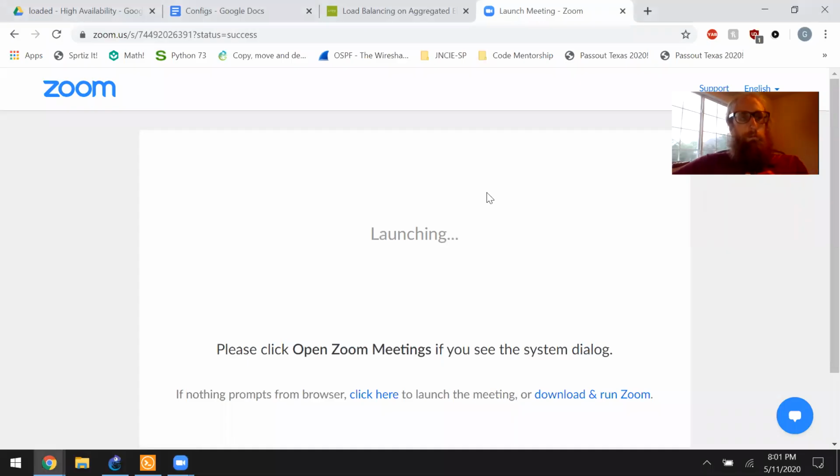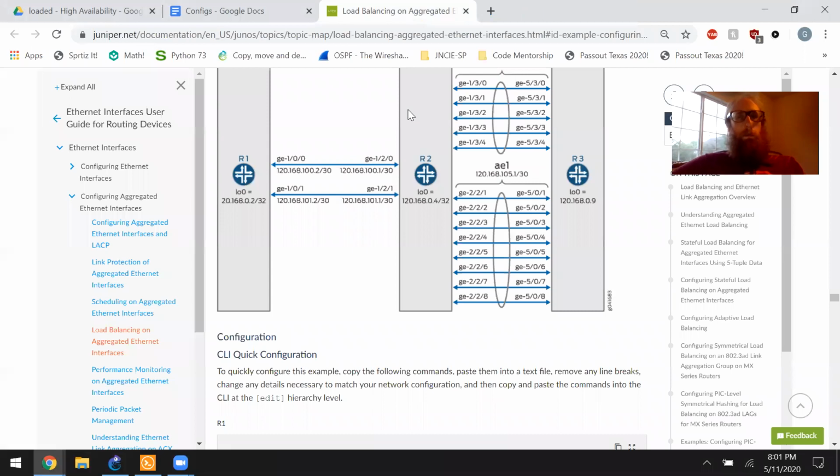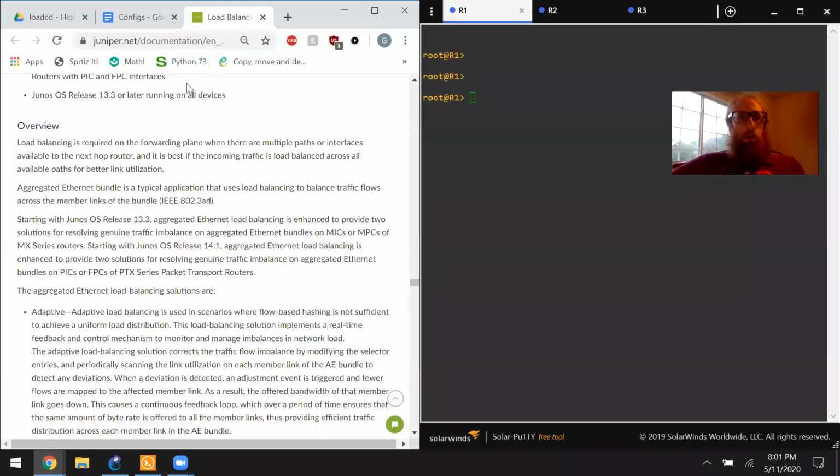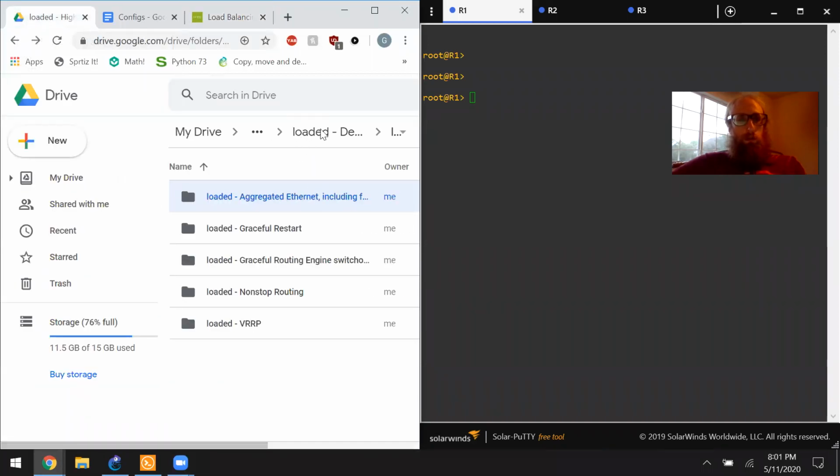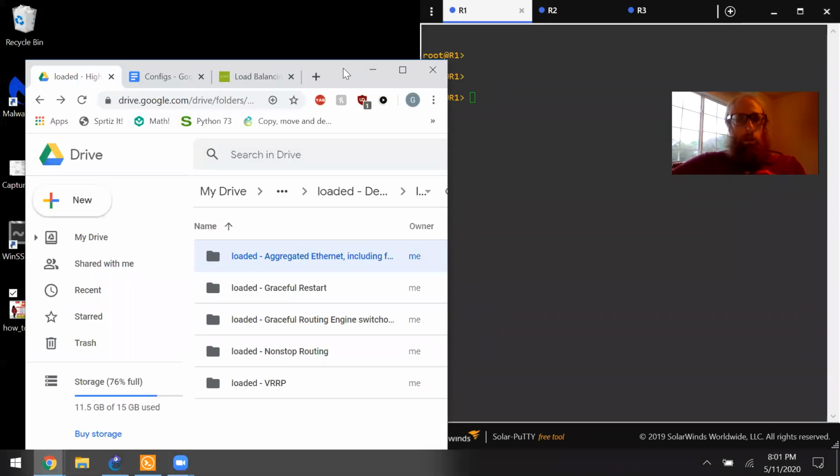We're going to be focusing on the high availability topic under infrastructure. So it's infrastructure, device infrastructure, and then high availability.